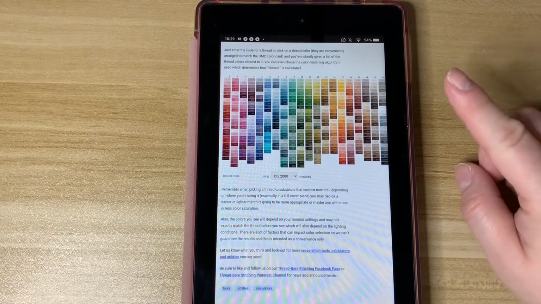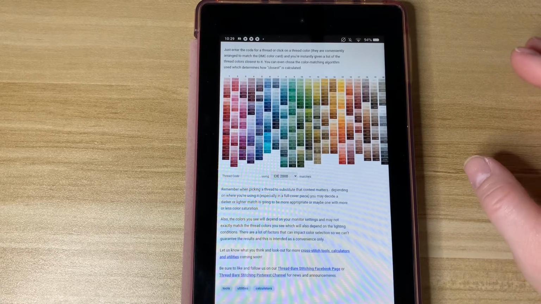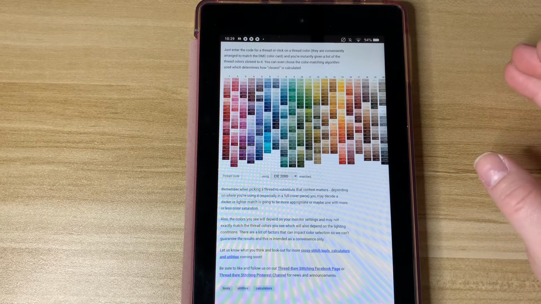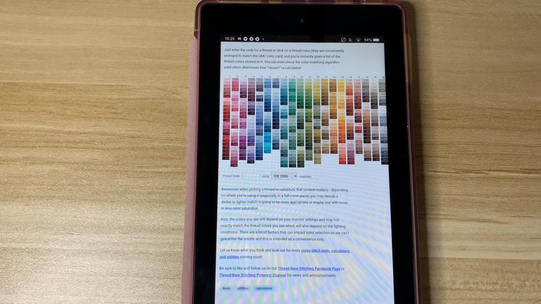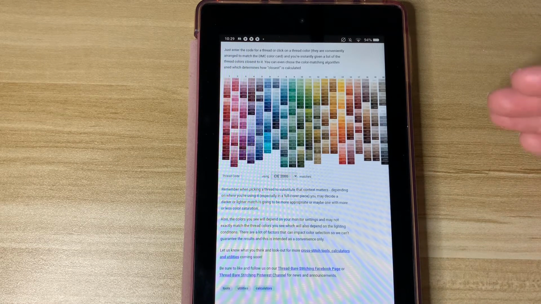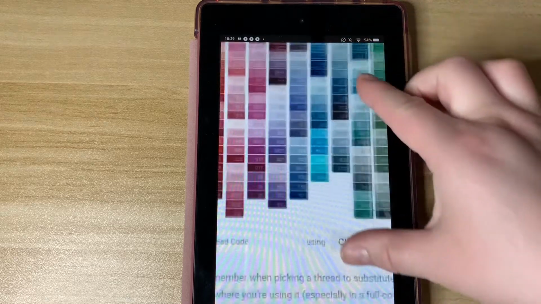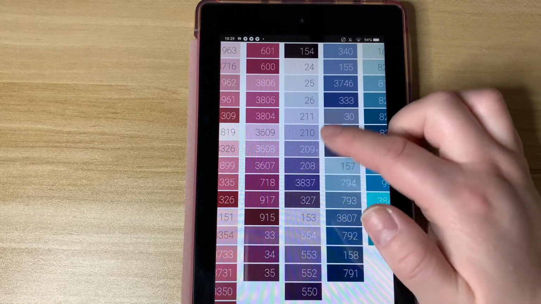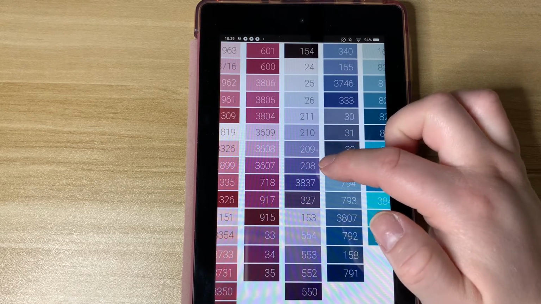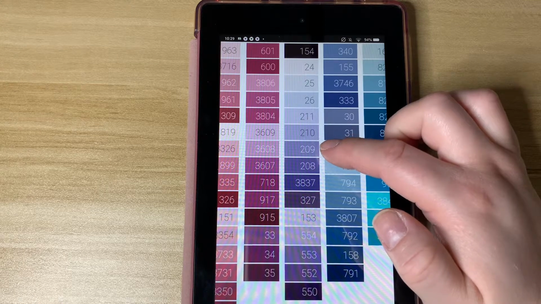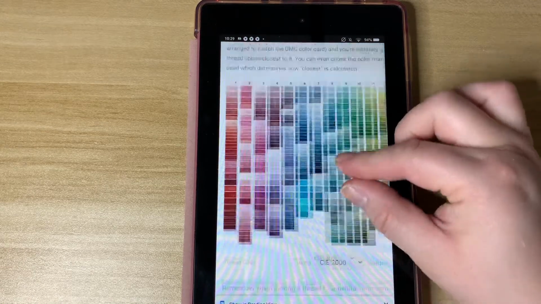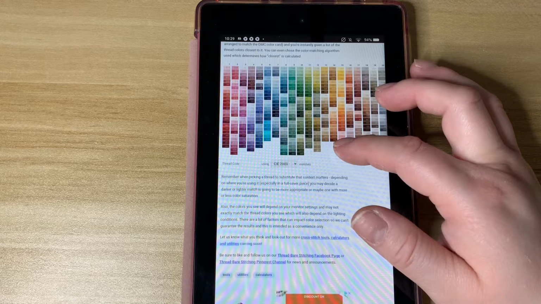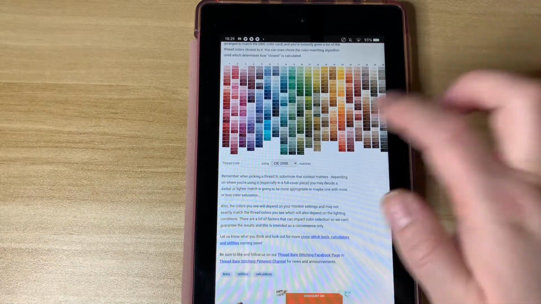And I do also want to note that you don't have to use the exact match, even if it does exist. So for example, just pulling DMC colors out of my mind, if you're charted to use a 208, which is a lighter purple right here, but you want to use a 209 AB, then use a 209 AB. It doesn't have to be an exact match to what you're doing. It's personal preference.